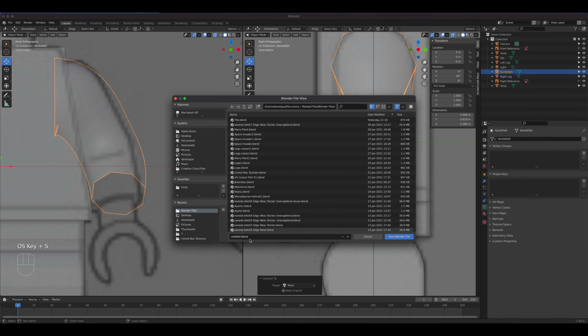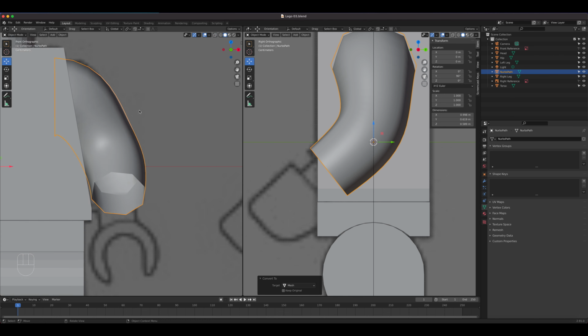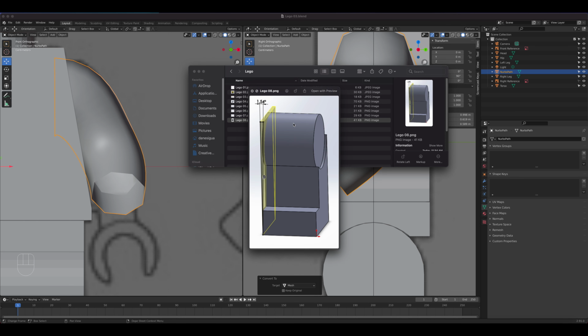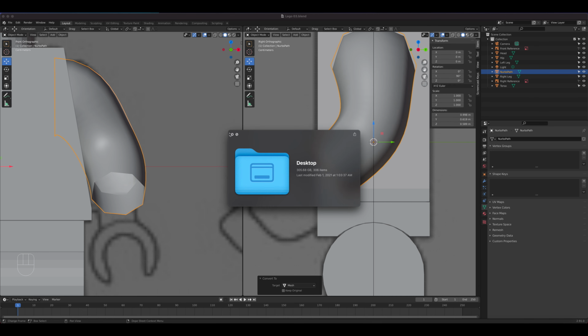Let me save this one. Let me call this one Lego 3. I've done multiples of this, and I keep finding ways to make it a little bit easier for students, so I keep modifying it. Right, it's not exactly perfect, but we'll take it. Okay, we could have moved that a little bit, but we want the shape right here. It doesn't match anyway. So, all right, so there it is. I'm going to turn off my X-ray so you can see it. Okay, since we're going to cut this with a bisect, right here, like the Lego hand. You see it? All right, we could have done without cutting it, but you know, let's learn how to do that.